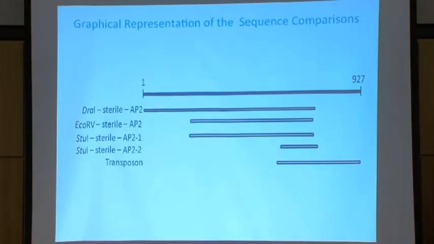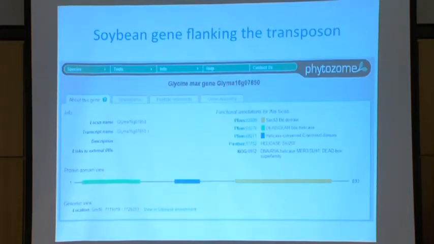We took this part and compared it with the soybean genome sequence, and it gave us this gene, GLIMA16G07850. So that is the name of the gene. If you remember, we'll go back to that map again to show you this gene, but this gene is making a protein called helicase. Helicase is a protein which opens up DNA. DNA is double-stranded, so it is going to open up double-stranded into single strand, which will normally happen when the DNA is copied, DNA replication, and it will also happen during sexual reproduction when genetic information is exchanged, which makes perfect sense that something goes wrong during exchange of information and the plant became sterile.